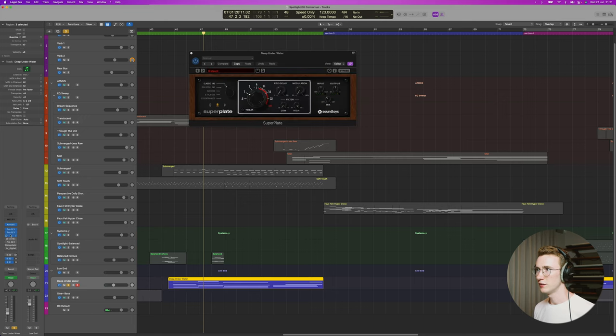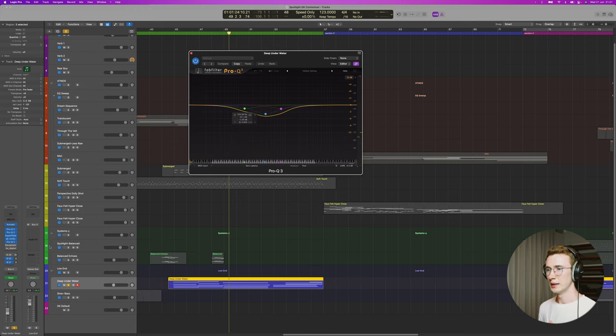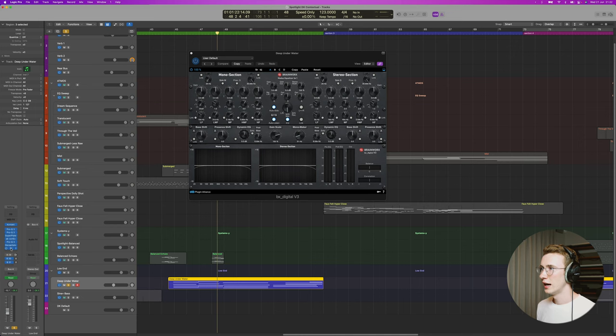Then I put it through my trusty friend, the Superplate, new from Soundtoys. Then through AB Vortex by Audio Brewers. Not exactly sure how this works, but it sounds pretty cool. More EQ just to get rid of the kind of huff in the middle of this. And then a bit of Decapitator. Again, only on 39%, so it's mainly dry, but just a hint. And then I'm using a mono maker here at 50 hertz, so everything below 50 hertz is going to be in mono down the center, which I find helps with more bassy sounds.